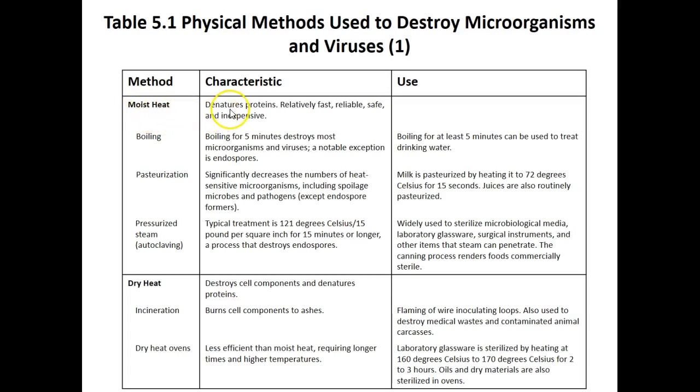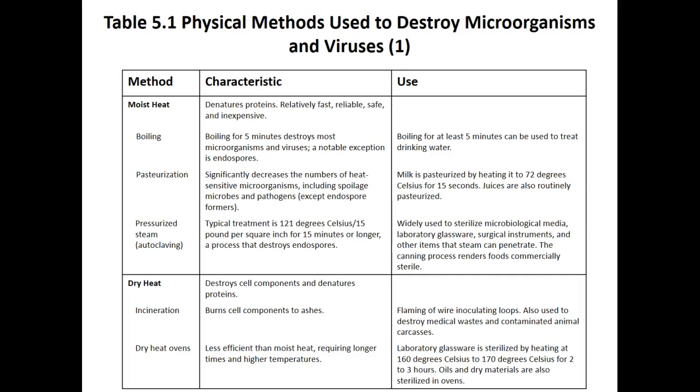In general, heat denatures proteins, and via protein denaturation, you can ultimately eliminate the ability of an organism to grow. If you think about proteins, in many cases they will also be enzymes, and by denaturing those enzymes, the metabolic processes that particular organism may be able to carry out will no longer occur. And without those particular metabolic processes, then the organism should not be able to grow.